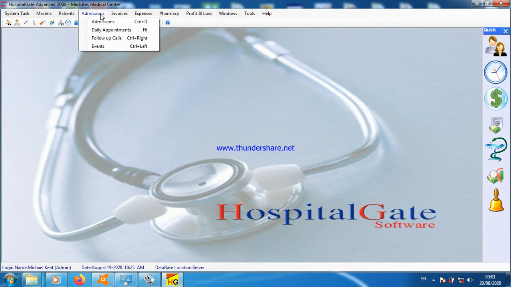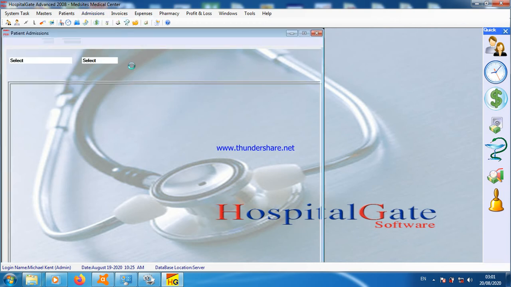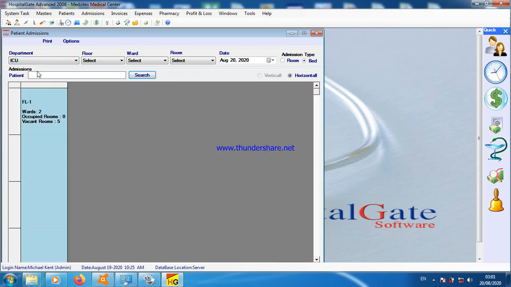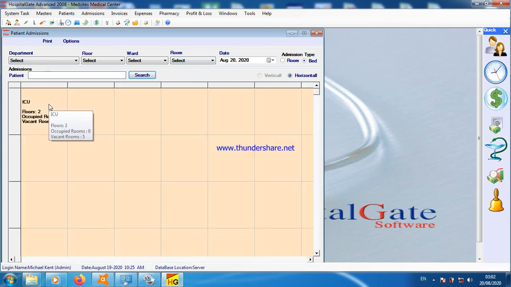If the doctor will admit the person, this is the admission interface. I'll double click one of the days. This is the departments and the rooms. This one moves with the calendar, like the appointment interface and so on. So you select and search a bed, and then you select the department you want to book the appointment.